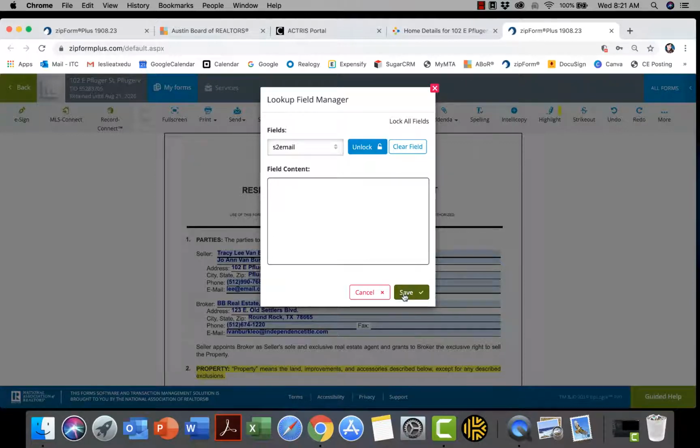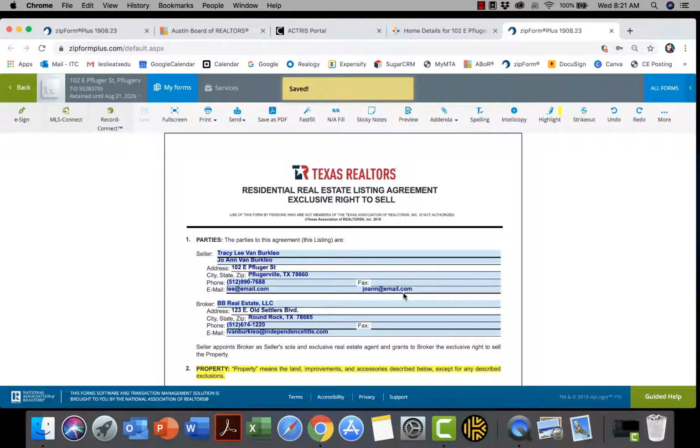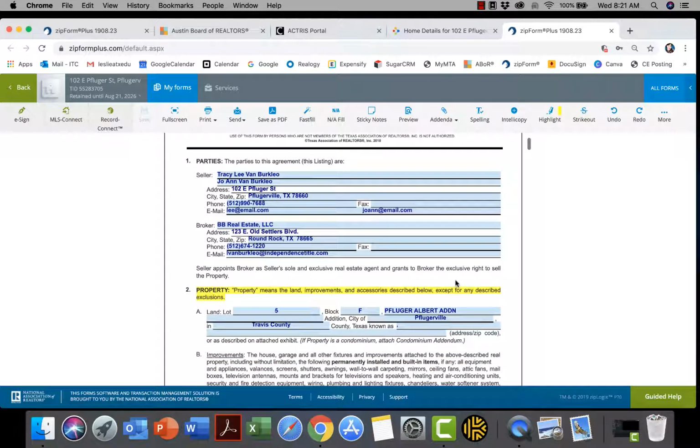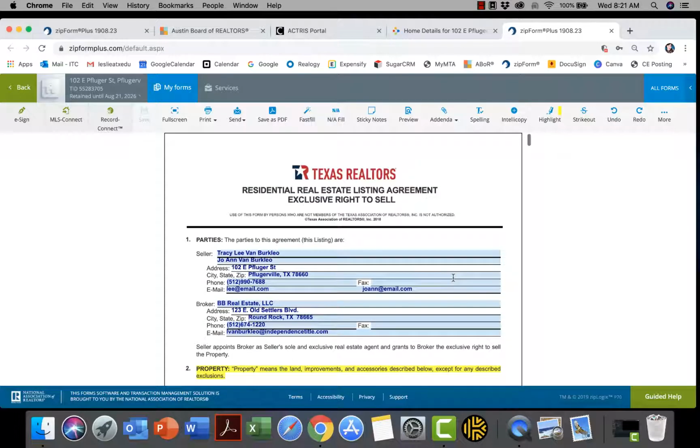Okay, and save. All right, so that will clear out that field so that you can just start over with the data that the system is remembering. That works great when an agent has had a change of brokers, or maybe they have a misspelling in a field.